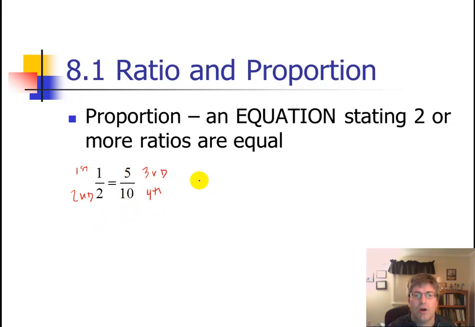So you may see a proportion where we may say 3 over 7 equals how many over 35. And we'd have to solve for that particular position. And because it's a proportion we can cross multiply.